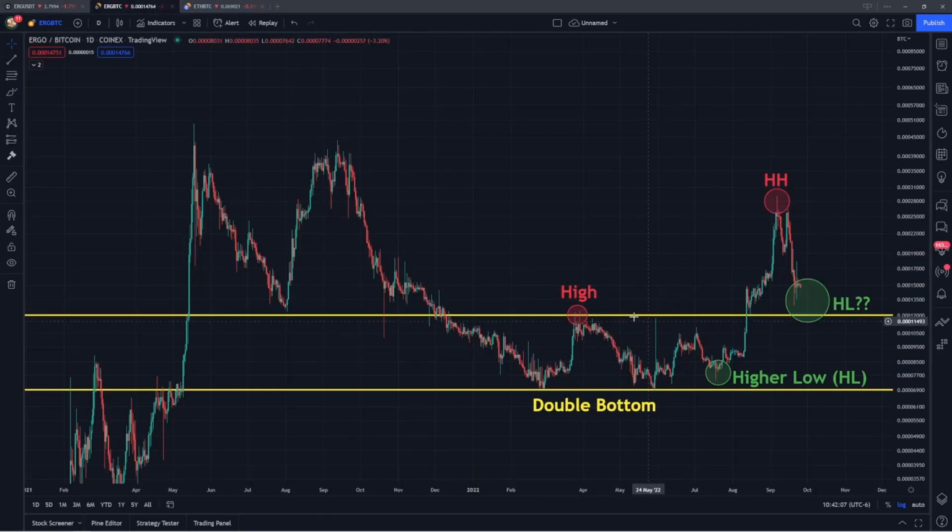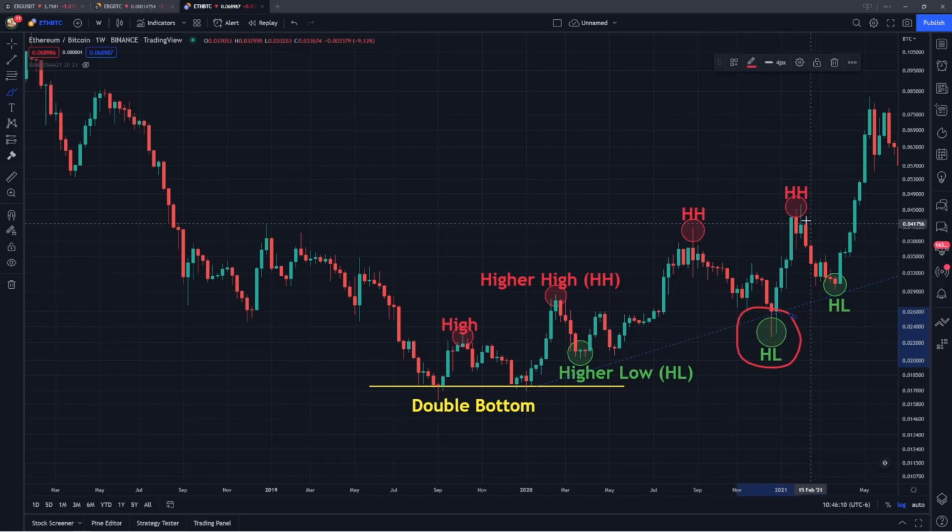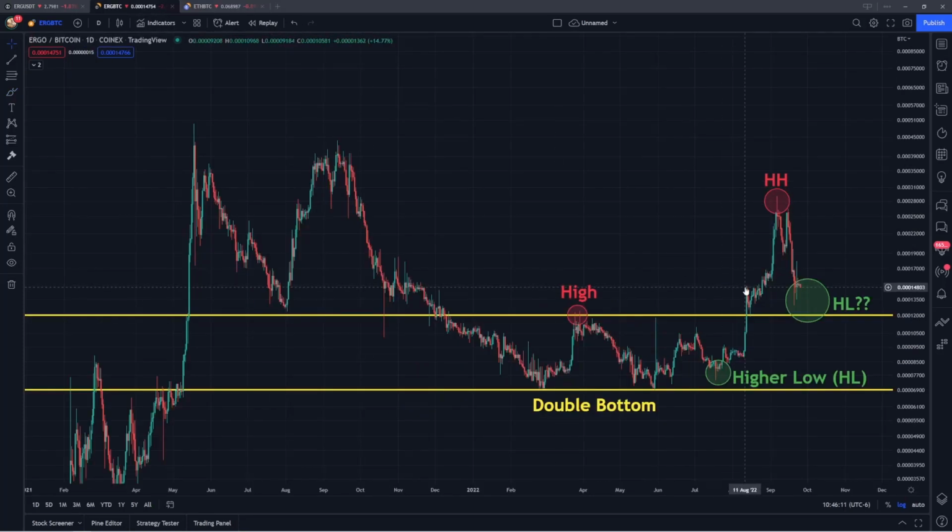Now with Ergo Bitcoin, notice how we have taken out that high that we formed back here in March around 12,000 Satoshis. We've made a higher high a few weeks ago around 30,000 Satoshis. And also notice the structure with the lows where we did have a higher low back in July around 8,000 Satoshis. Now we're having the possibility that we come down and form a higher low. So if I relate that back to here on the Ethereum Bitcoin ratio, we're basically at this stage where we're looking for another higher low so that we can start to reverse and start to trend back up and form a higher high. So that's exactly what I'm looking out for.